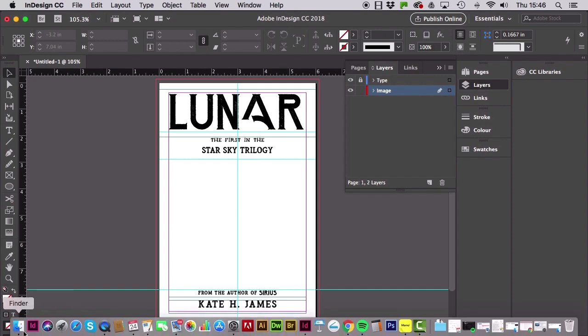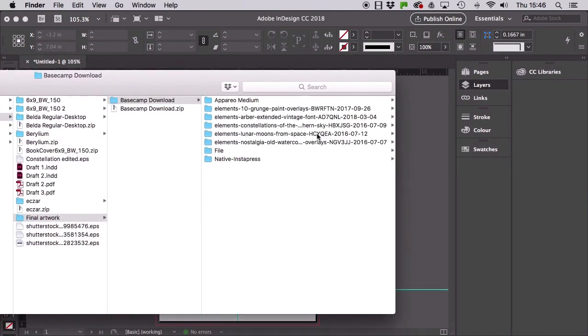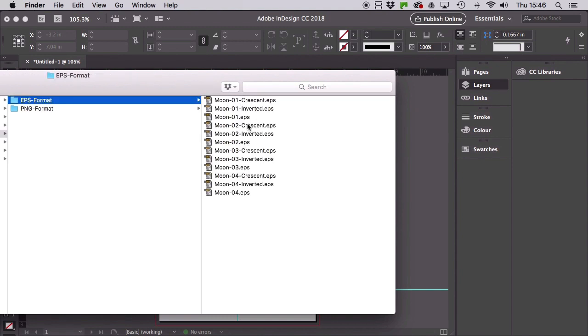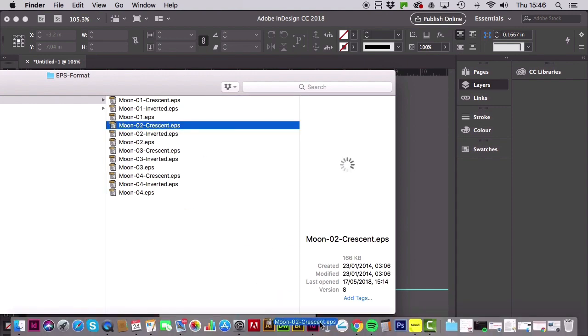In your Finder window, navigate to the folder of Lunar Moons from Space from Elements. Cool. Okay, so we want to use the EPS formats. Open up the Moon 02 Crescent EPS file in Illustrator.